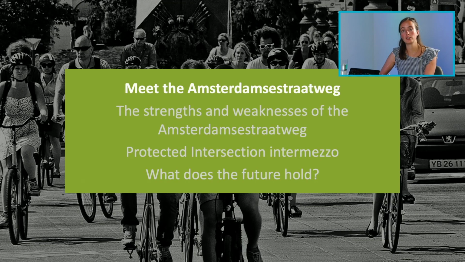We'll have like 4 sections today, so we'll start introducing the Amsterdamsestraatweg to you by describing its history. Then we'll do the study tour with the 360 camera. We'll move on to protected intersection design intermezzo. And we'll conclude by discussing what the future holds for the ASW, because we think the Amsterdamsestraatweg can be better or should be better.